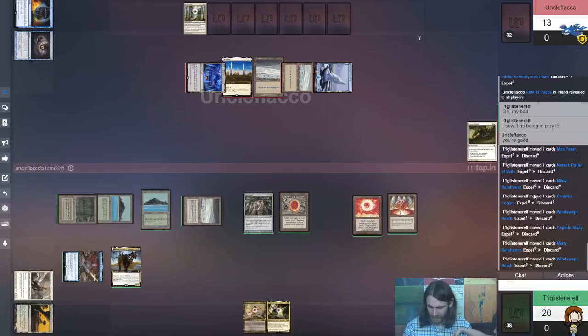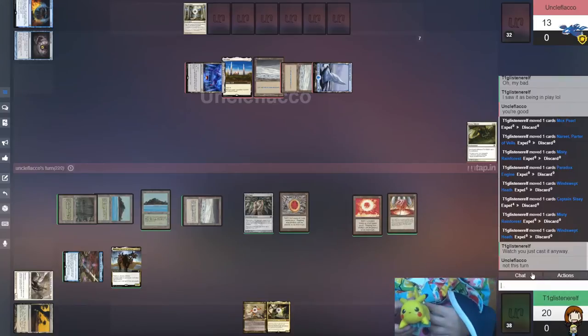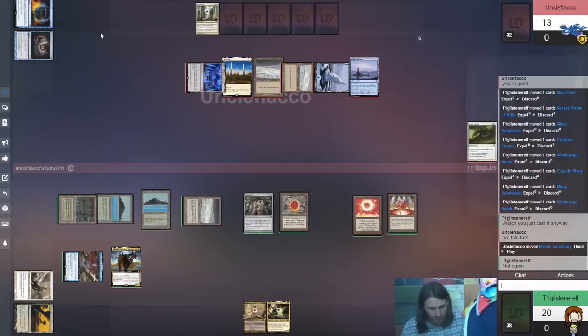You are very silly. Why don't you just cast it anyway? I mean, I do have Kunaros in play. Not this turn. Not again. 1, 2, 3. Yep, they have enough.